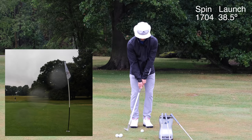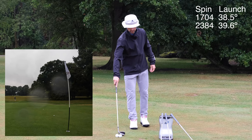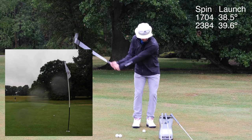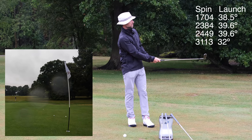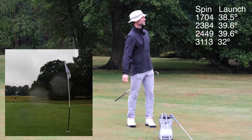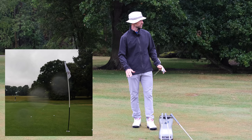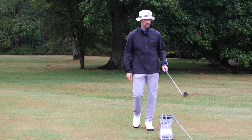Wow, that plays different. Still has stopping power — it's going to be really interesting to see the spin results on these. Launch didn't seem crazy high; just happened to hit it a little bit harder. That was struck pretty good, a little cleaner. Spin rate should be pretty high on that one — we've seen it really pull up. It slipped a little bit; you see it just roll forwards up the hill, which was kind of useful. So that's set one done, the 58. We're now soaking wet — couldn't make it any wetter if I wanted to.